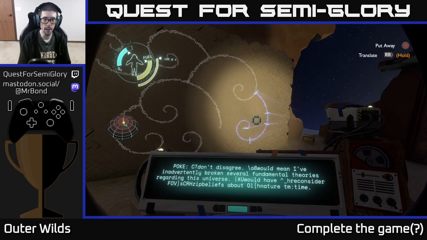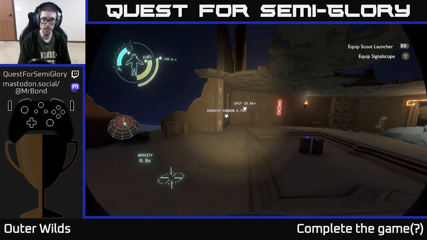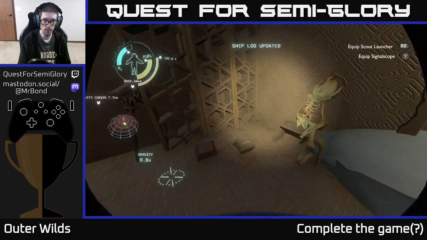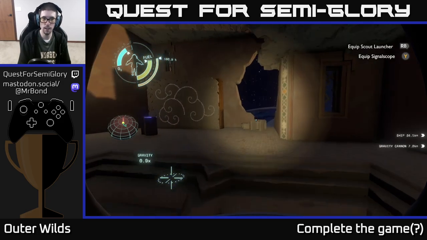Okay, yeah, go to the high energy lab. Yeah, and they figured out reverse time travel and stuff. Yeah, okay, I get it. Oh, apparently we did not read that. Just gave us a little update. That's fine too, I guess. Okay.